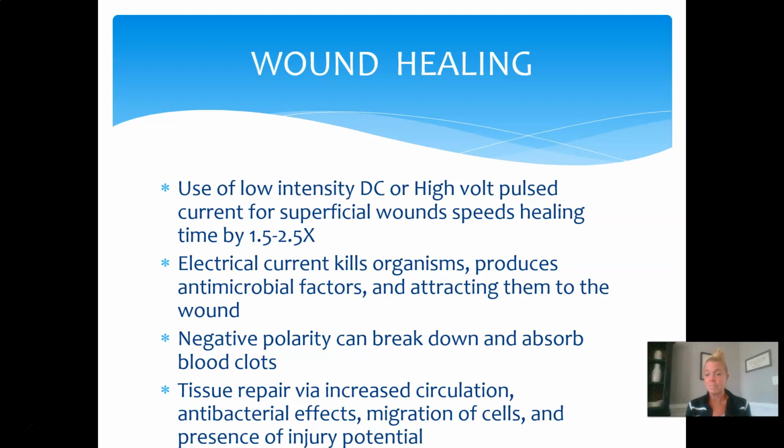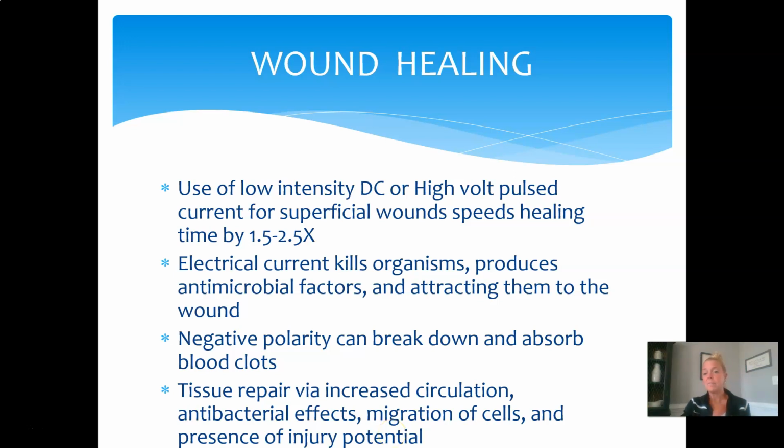So they found in some studies that applying these types of currents actually helped wounds heal up faster than people who are not getting any E-stim. The electrical current can kill microorganisms, produce antimicrobial effects, attract healing factors to the wound. The negative polarity can break down and absorb blood clots, so if there's clotting in the area, negative can help with that. And tissue repair can be sped up because we're increasing circulation, some of those antibacterial effects, bringing new cells to the area, and the presence of an injury potential.